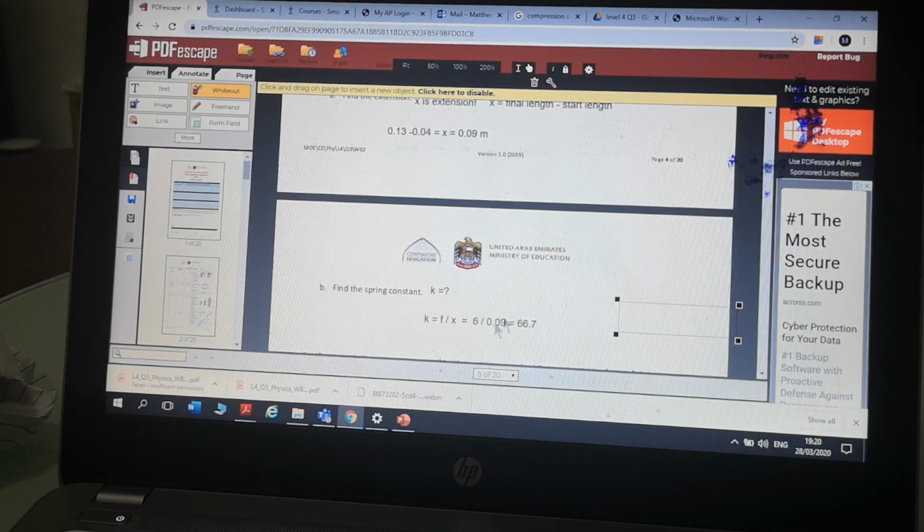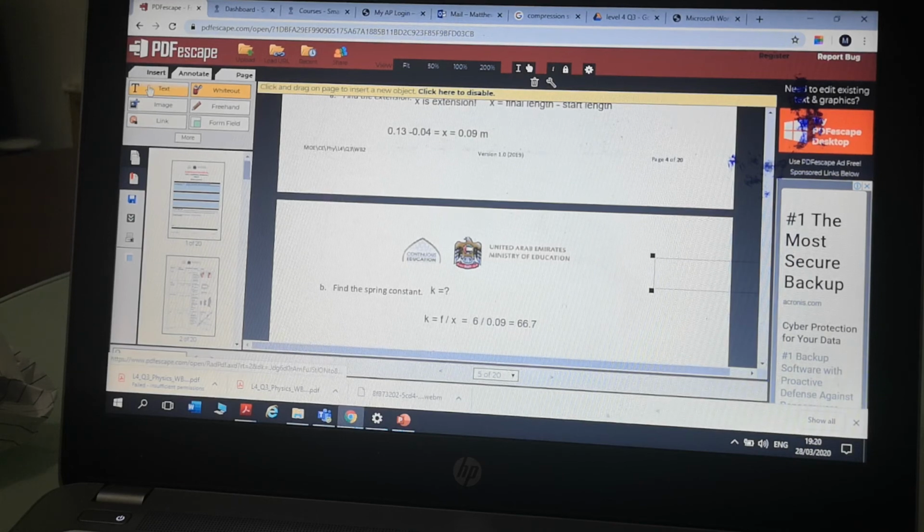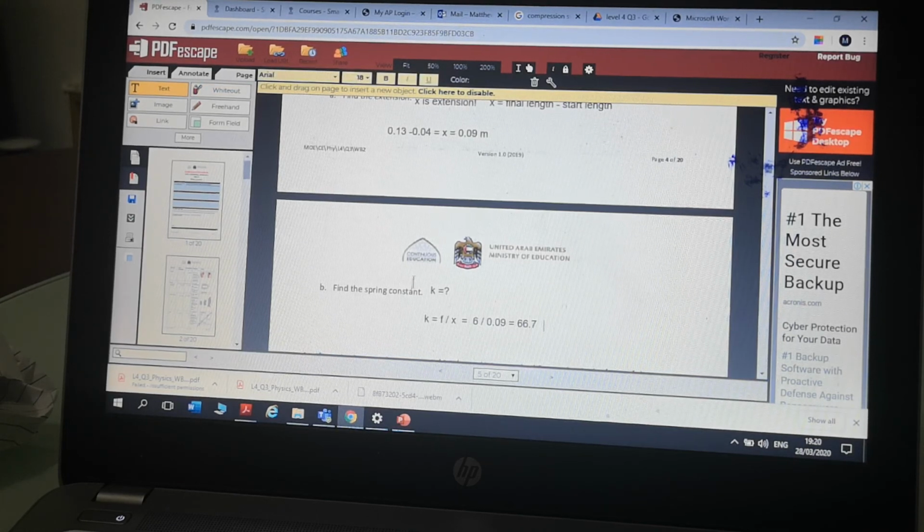Okay, is that the final answer? Hopefully. Some of us said no, because, well, think about it. There's no units here. What did I do? I did force, which is newtons, divided by extension, which is meters. So newtons per meter.